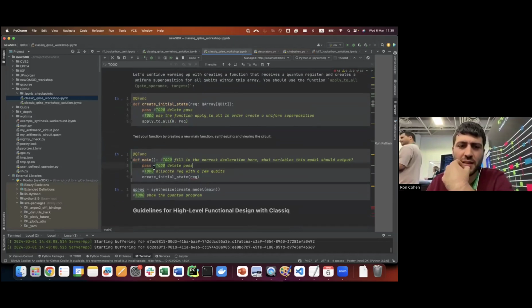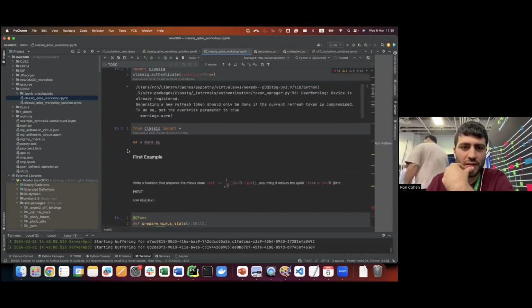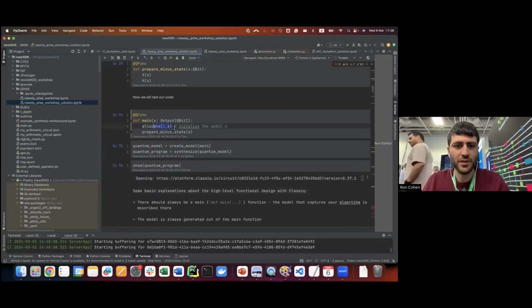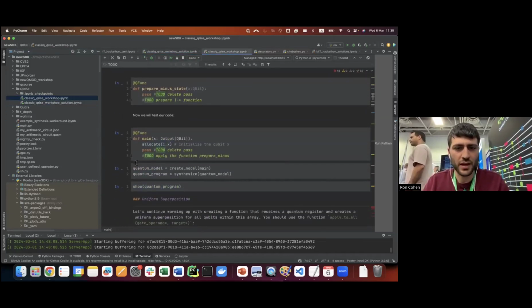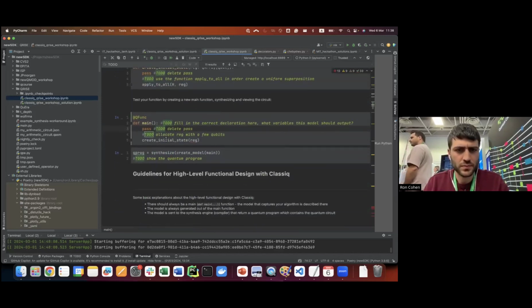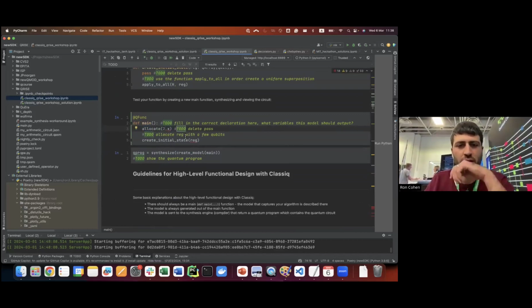Now inside the main, it's like before. You want to allocate, as we did for allocation of a qubit. So you want to allocate. Let's say I can allocate 2 qubits on X, but it doesn't know what X is.